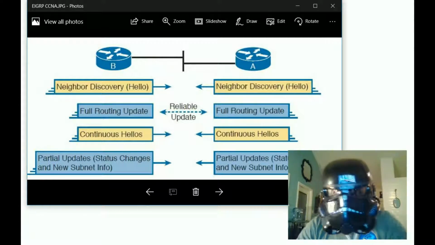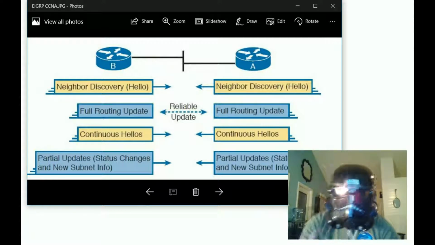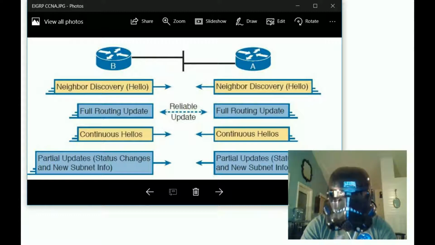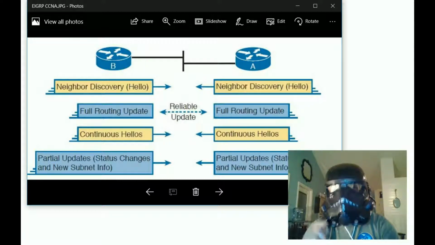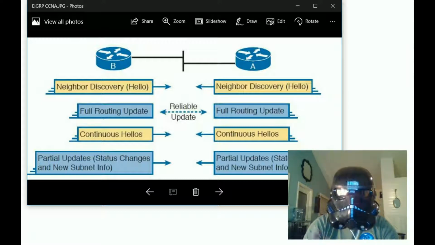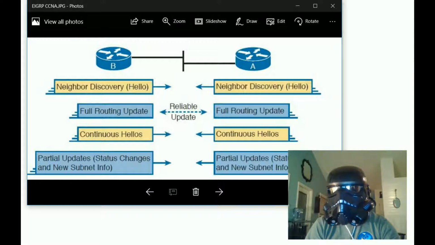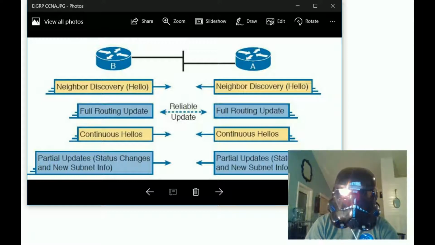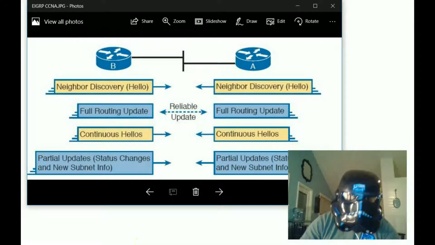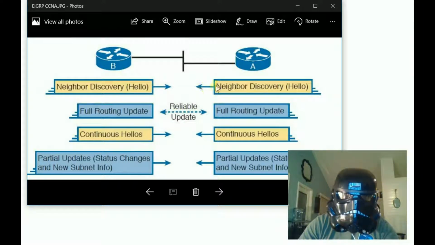at the CCNA level, when EIGRP neighbors find out that their hellos match, this picture is depicted in the Cisco Press CCNA Cert Guide, where they say, okay, our hellos match.